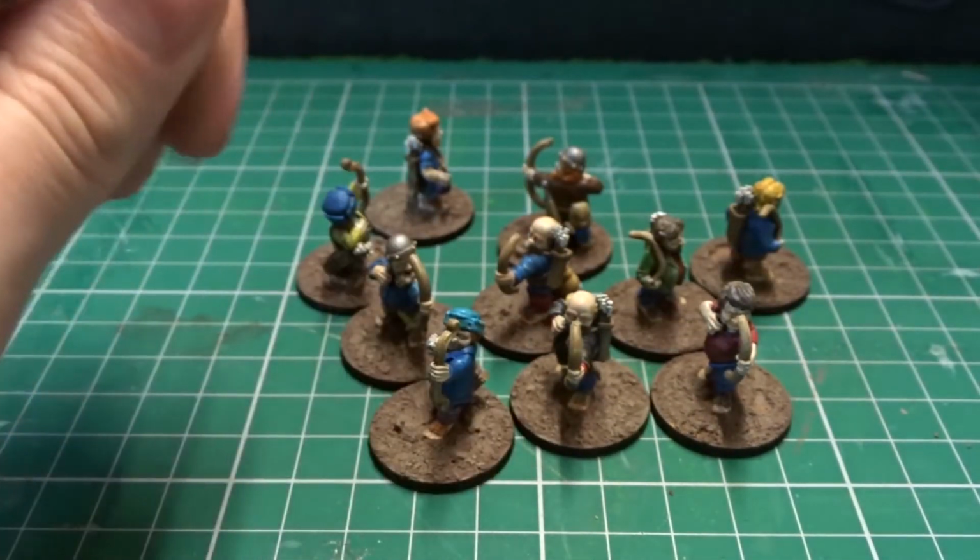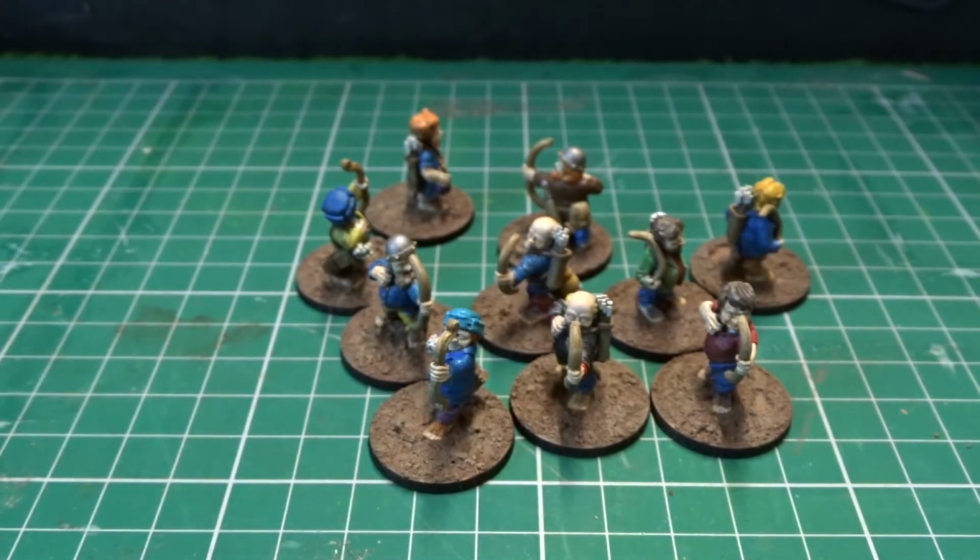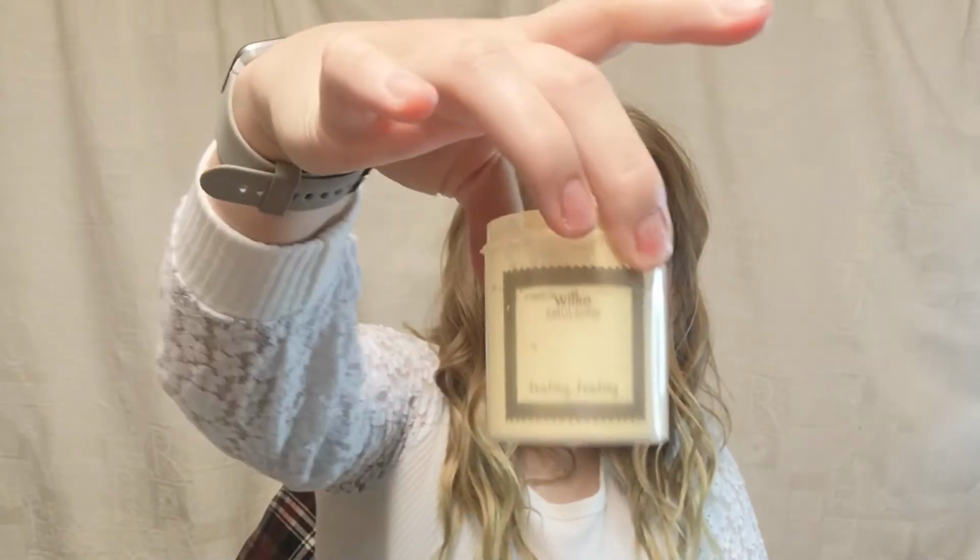I always like to lighten it up after, so it's got like 3 different coloured dirts. But I love this. This is just a tester pot from Wilco. It's pale primrose. It's really good. So I'm gonna go over the dry brush with the pale primrose just to lighten the bases up, because I do want it to be really quite exaggerated and bright.